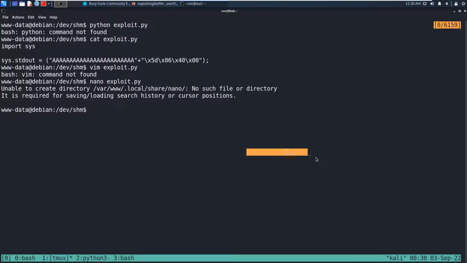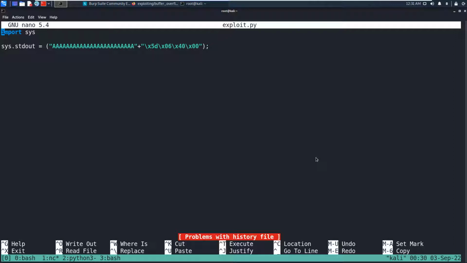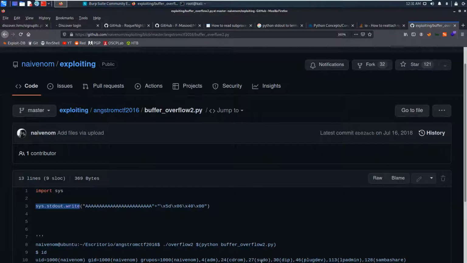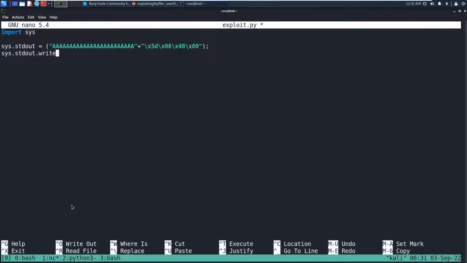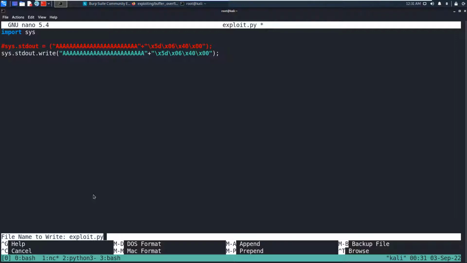So my mistake was in exploit.py, and I need to have this thing, and then I guess this is the same payload. So my payload was right, but I was missing the right line.